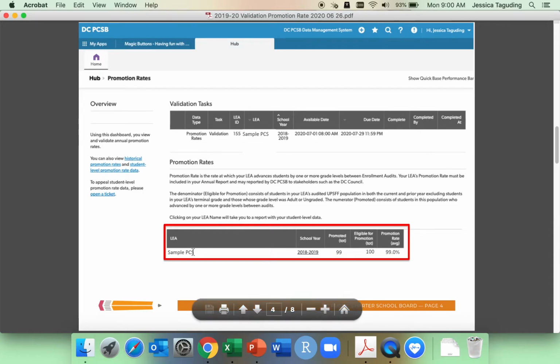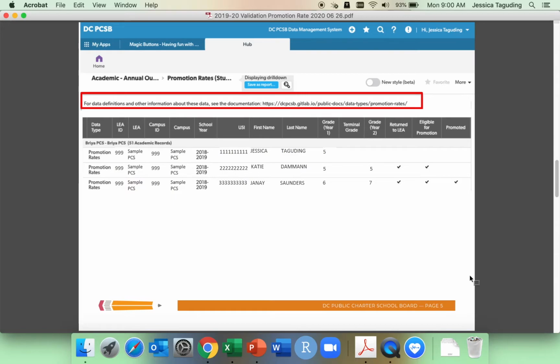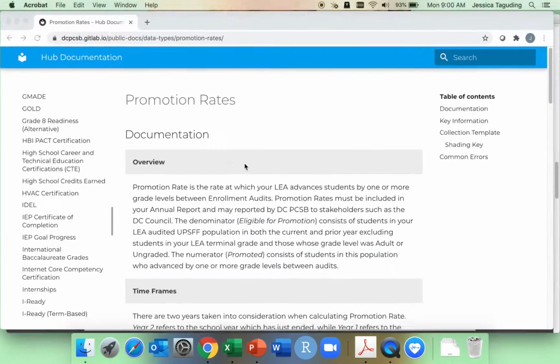Clicking on your LEA name will take you to a report with your student level data. That page will look like this. So here you see the data for all of the students that are being considered for your promotion rate. And for definitions and other information, you can click on this link to be taken to a documentation page, which I've pulled up here.